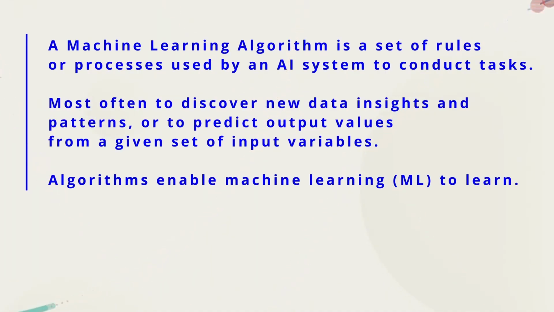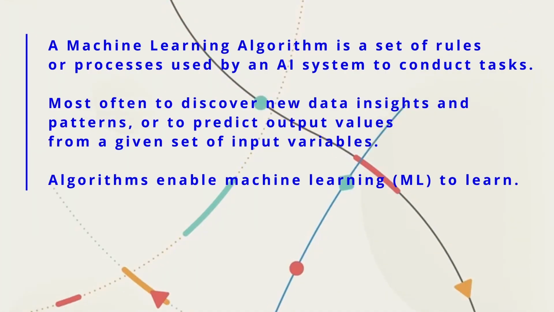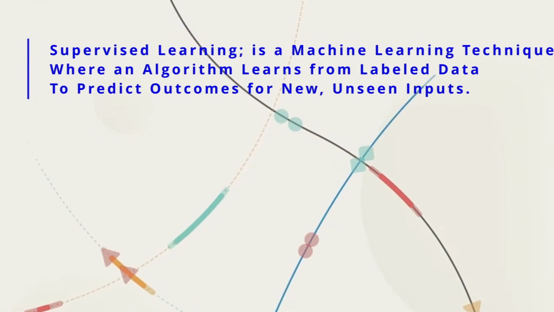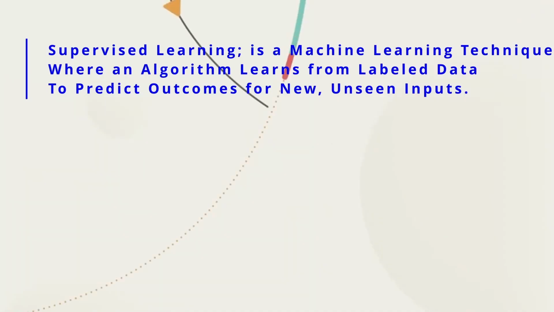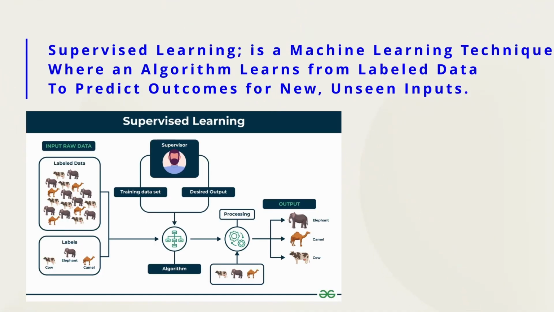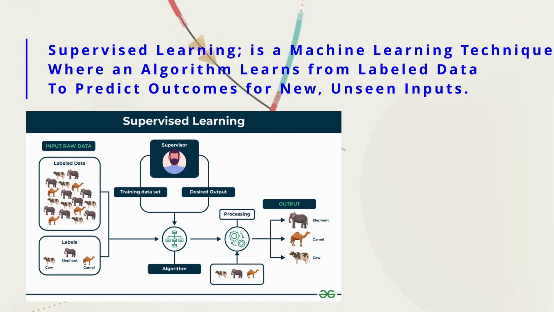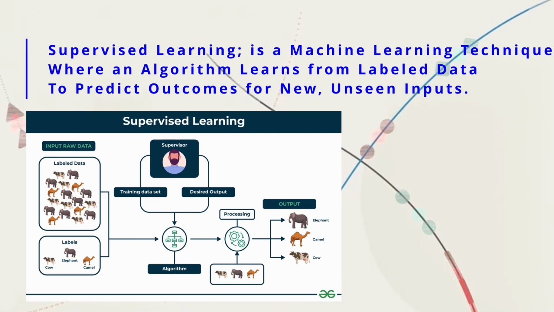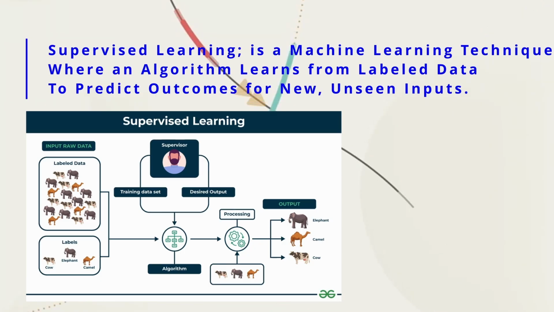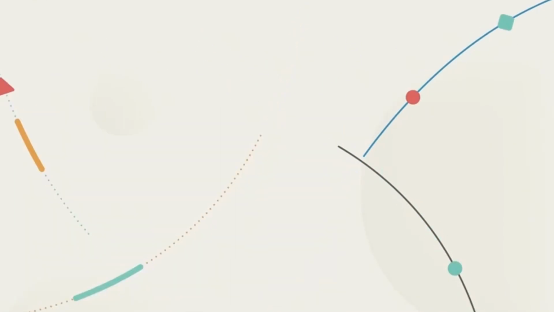So machines learn in different ways using different algorithmic structures. What does that landscape look like? Broadly, there are three main types, three paradigms. First is supervised learning. Here, the algorithm is trained on data that's already labeled. You give it examples of inputs and the corresponding correct output. Like teaching it, this email is spam, this one isn't. Exactly. So it's used for classification, like spam filters, or regression, like predicting house prices based on features like size and location. Okay, supervised. What else?